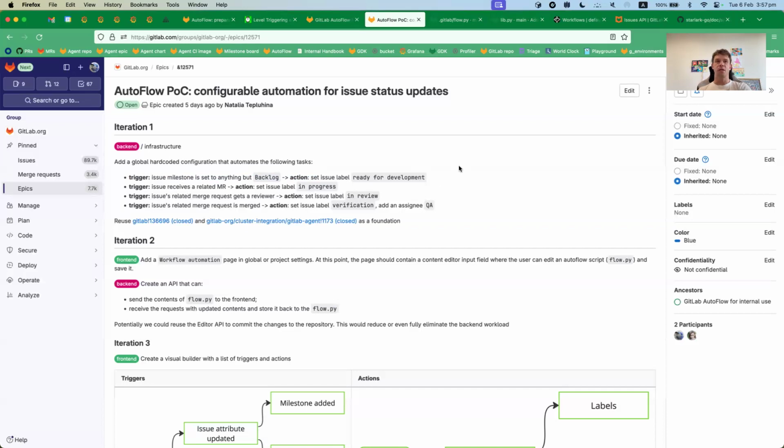This is called edge triggered: when you have a change of state, the handler is triggered when the state changes. So a milestone is set, that means we add a label like this, right? And so on. An MR is opened or merged, that event happens, and we take an action.